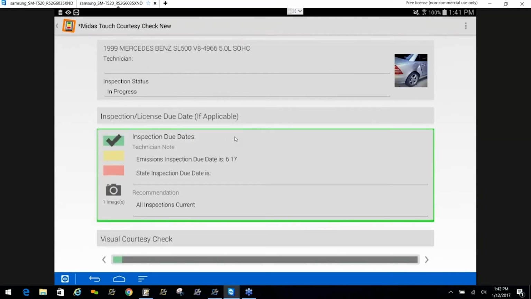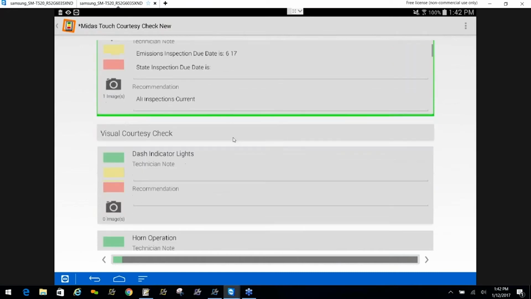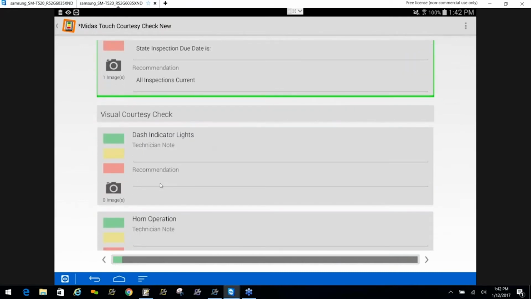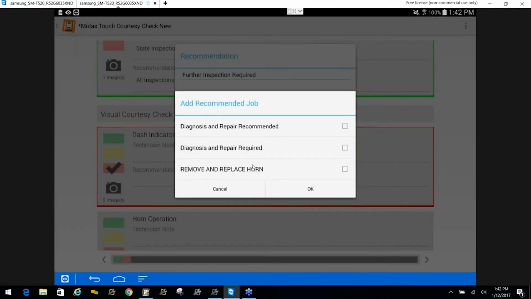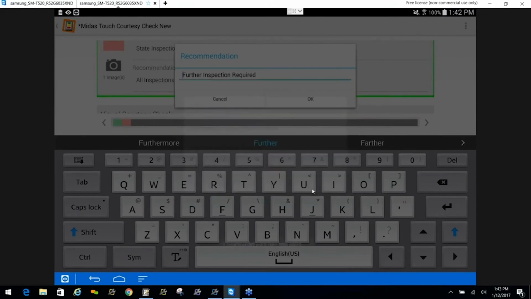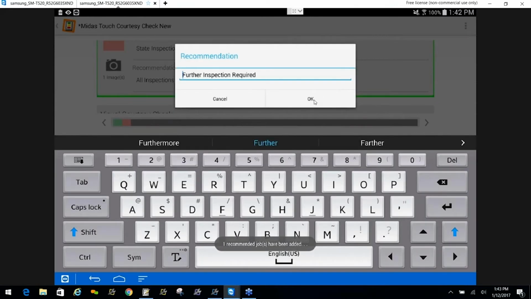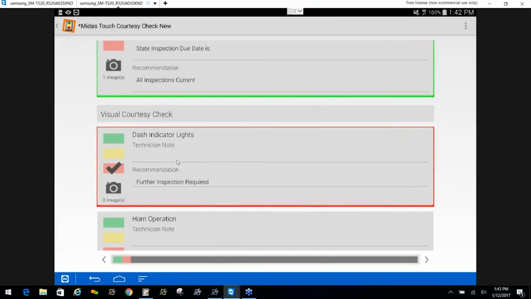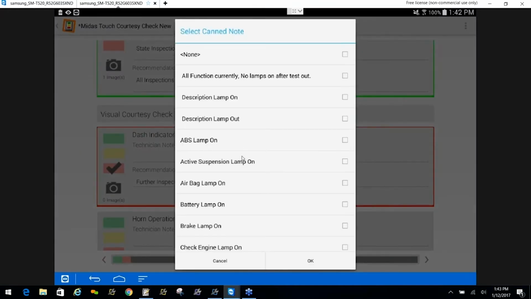So the technician is going to continue through the inspection, and he's going to start looking at different things. And it matters how we have this built in the background. When he clicks on certain things, he might find certain things that are already built in. For example, diagnosis and repair required. And because we found some lights out, we can put that in there. And you see it pulls up some jobs and automatically puts them in the database, and I'll show you where that goes.